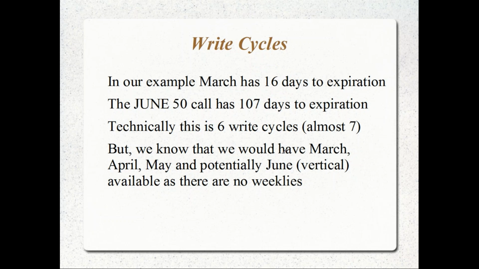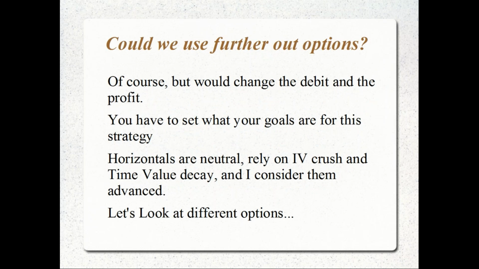But it's one way to typically continue to manage a spread if you haven't met your goals or you're trying to repair a loss. You take it out that far, you may consider rolling your long option further out, but remember, that's because the position didn't go in our direction. If DKS, in our example, in the next 17 days stays around 50, which is unlikely because it has earnings coming out on the 7th of March, but if it stays at 50, I probably would just close that horizontal spread, take the profit, and then look for a new position that I'm neutral on, rather than continue to write and manage it, because that's not the goal of the horizontal.